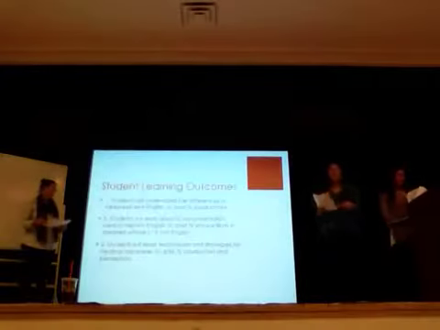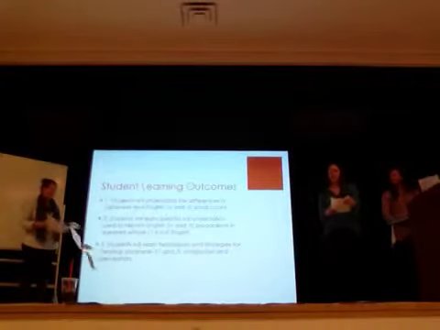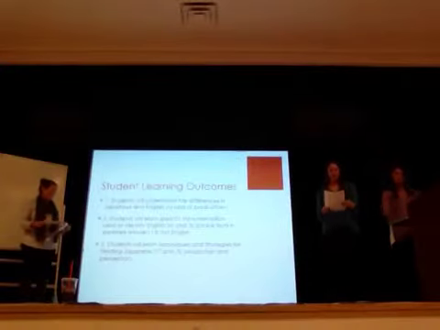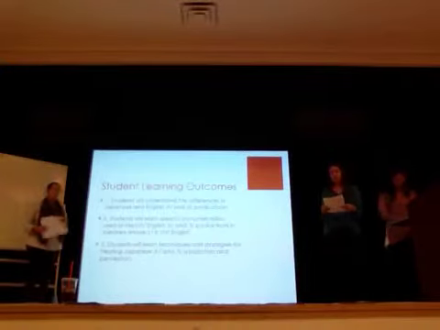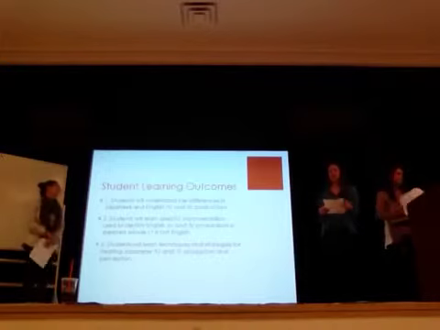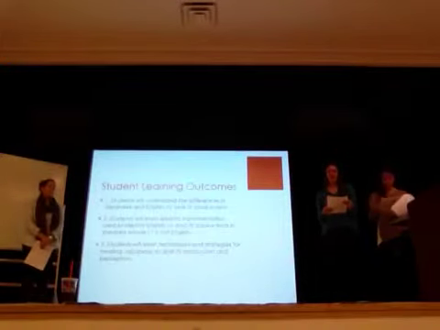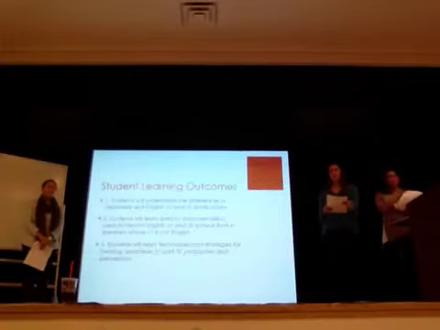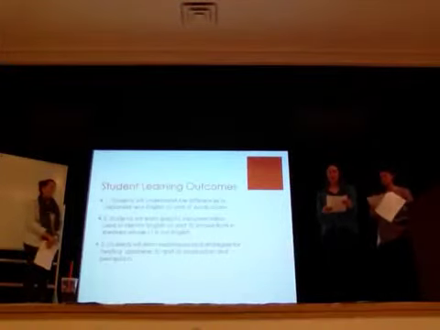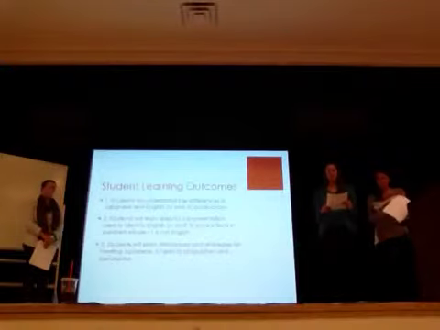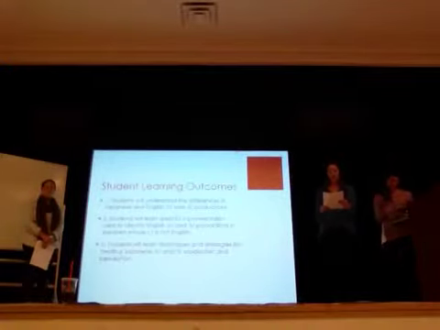Okay, so our student learning outcomes, what we want you to learn in this presentation, is that students will understand the differences in Japanese and English R and L productions. Students will learn specific instrumentation used to identify English R and L productions in speakers whose L1 is not English. And students will learn techniques and strategies for treating Japanese R and L production and perception.